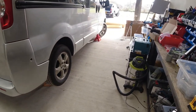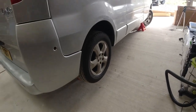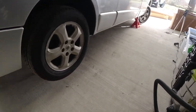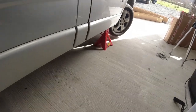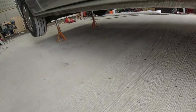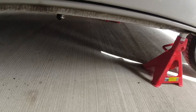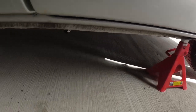Right, I want to make sure that I get this filmed properly today. So what I've done is I've put both the front end and the back end on axle stands. So there's plenty of room to get under there, get the camera under there, and show you where the side runners bolt to on this Renault Trafic.